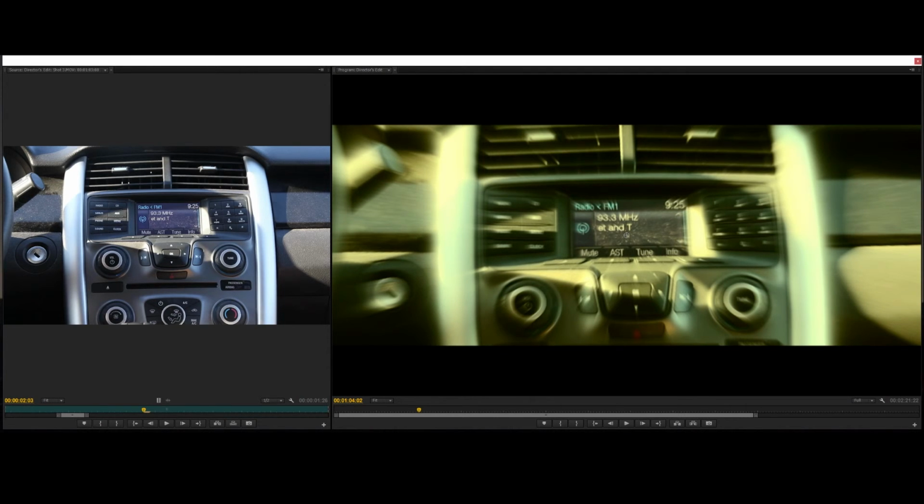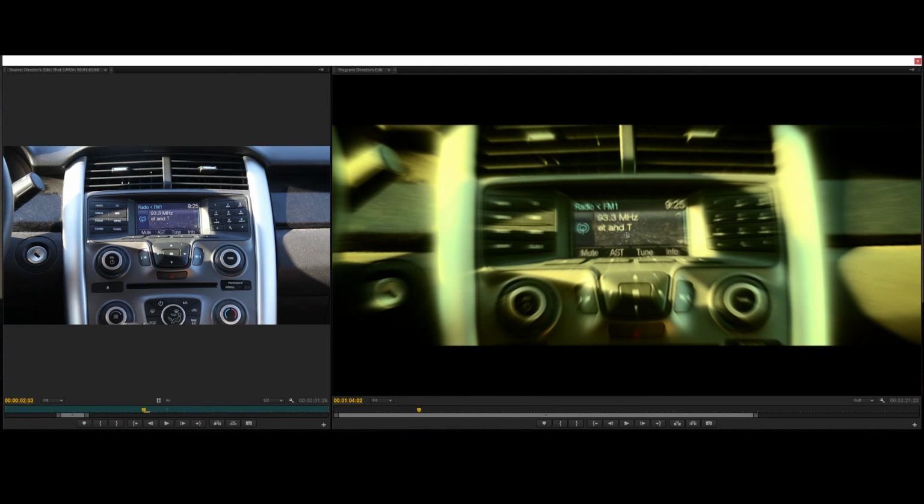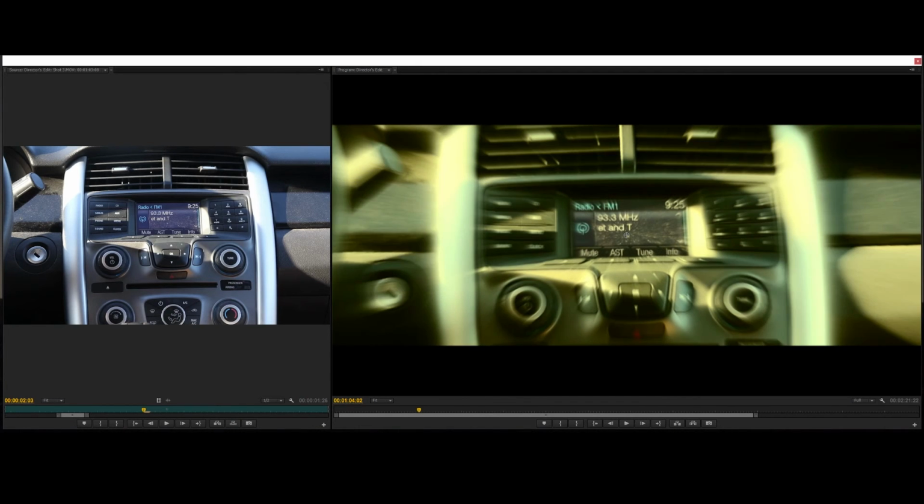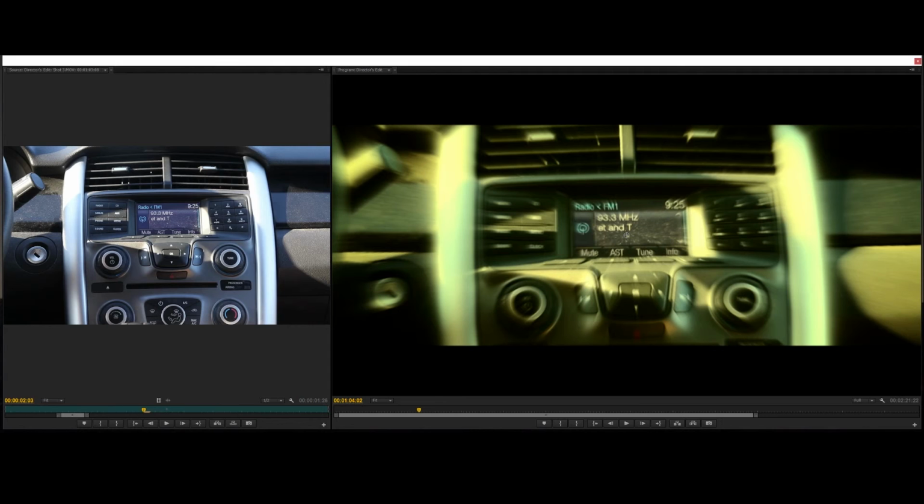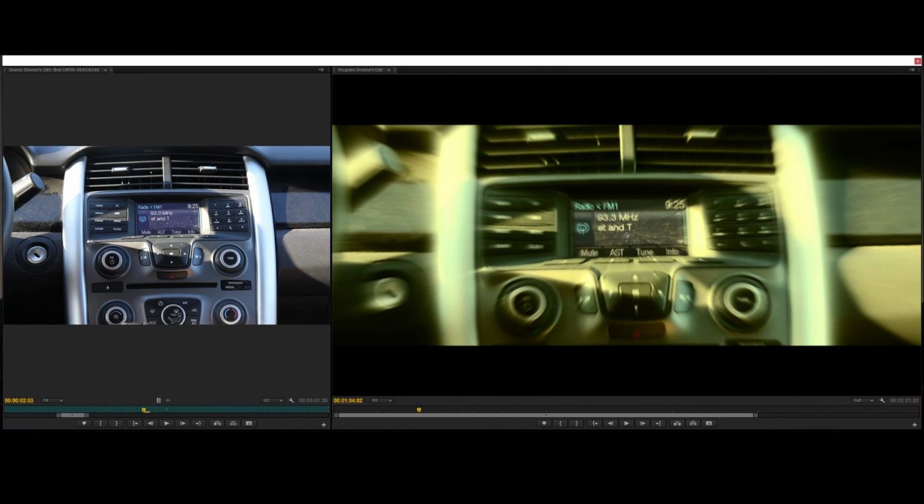The last thing I applied, which is I think the most subtle, but one of the most important, is the Vignette, which basically darkens the corners and edges of your shot. And the reason I applied the Vignette is because I think the Vignette is something that is typically associated with a dreamy sequence, that when you apply a Vignette, that kind of implies that we're looking into the past. And it's not very noticeable, but I think it does add a lot to the effect.